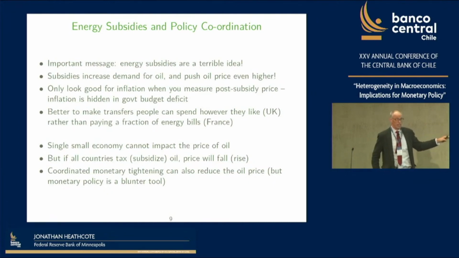The second very important point that they made, that I liked a lot, was this idea that policy matters whether you think about a small economy or a bunch of economies that are coordinating. A single small economy can't do much about the price of oil. If countries altogether tax oil, that's going to reduce the price. If everybody subsidizes oil, that's going to increase the price. And in terms of thinking about coordinated monetary policy, if everybody tightens at the same time, it's going to reduce the oil price. So maybe there's some logic for that. But I still think at the end of the day, even coordinated monetary policy is going to be a pretty blunt tool for trying to bring down world oil prices.